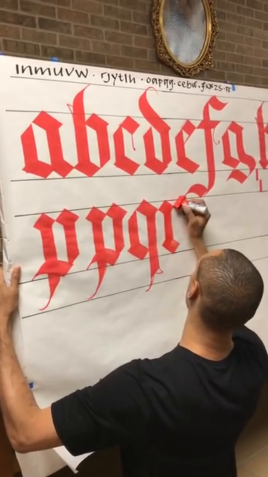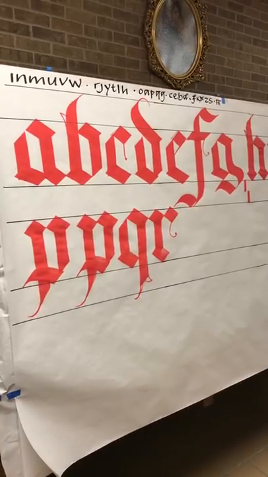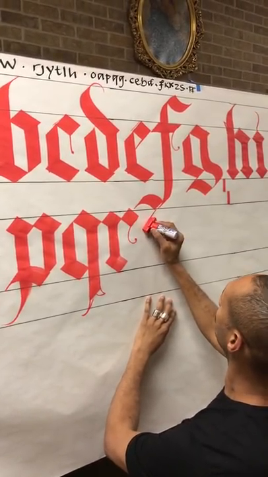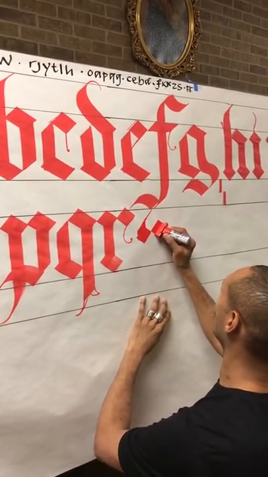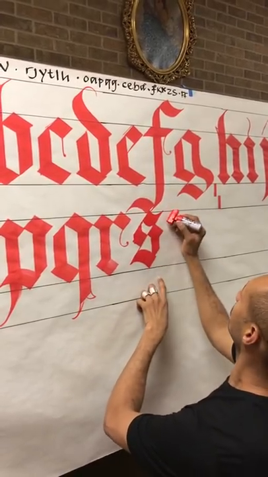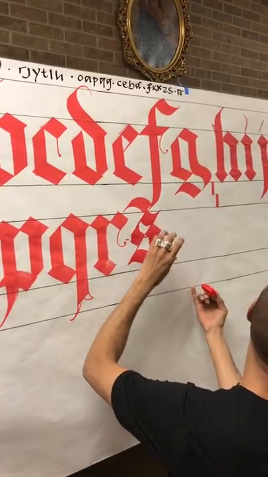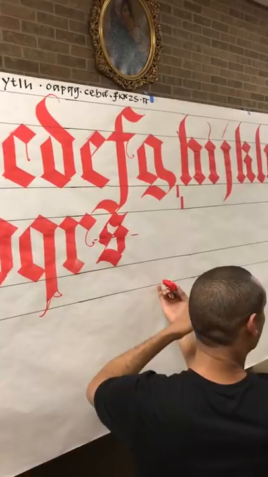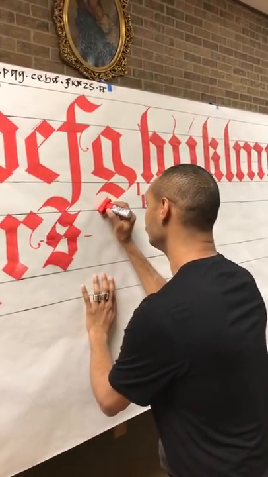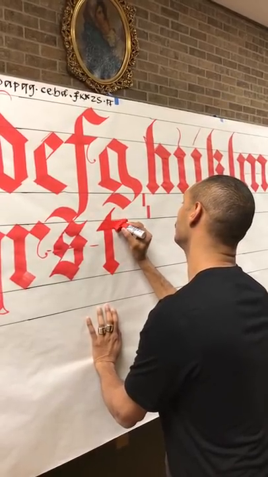Quadrant, downstroke, quadrant, quadrant, and one, and two, and three, and four, and five, and six, and seven, and eight, and nine. So what I've done is, this is the center line here. So I'm just above the center line, because with a Roman S, the top of the S is a little bit smaller than the bottom. So you have to keep referring to the Roman capitals. T, a little bit higher, quadrant, from here, under the line, out, and back.